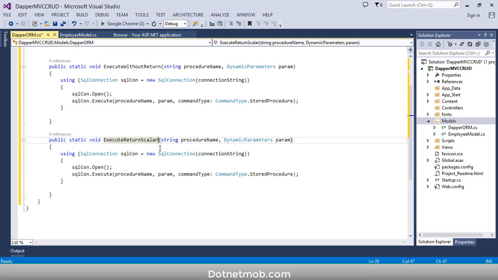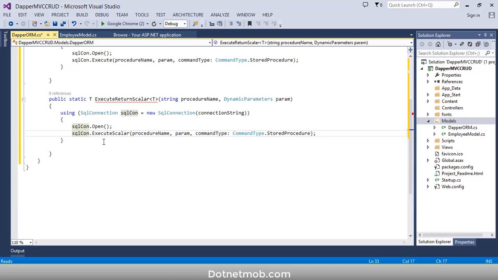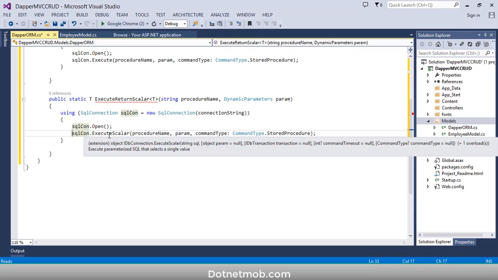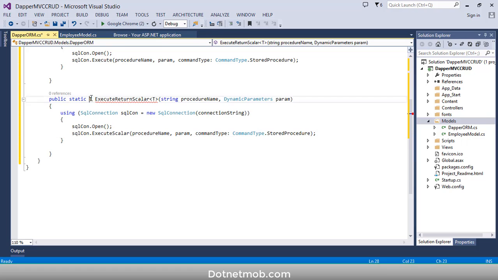So I'm going to make this function a general function. So I want to add the T variable here, and we will return the T data type here. If you hover on this ExecuteScalar function, you can see that this function will return object. We want to convert this object into this type.